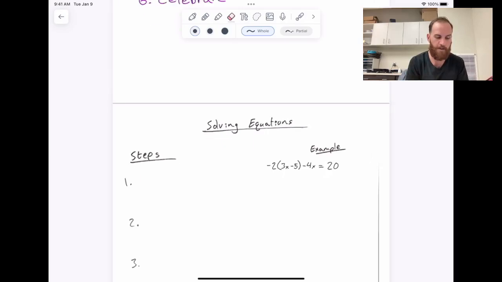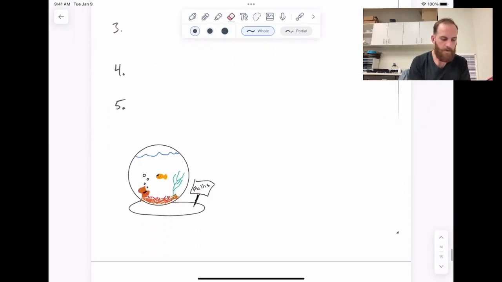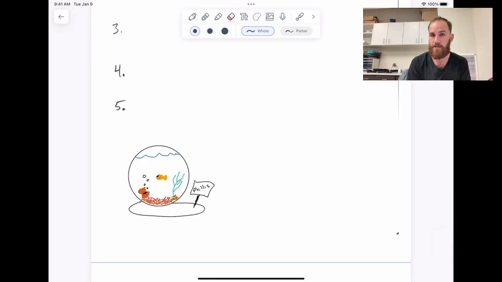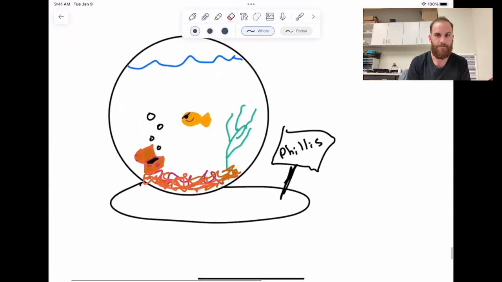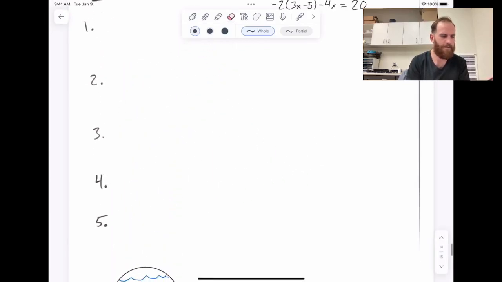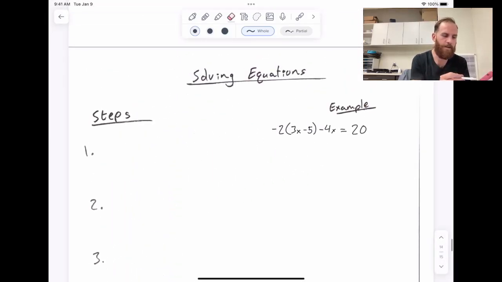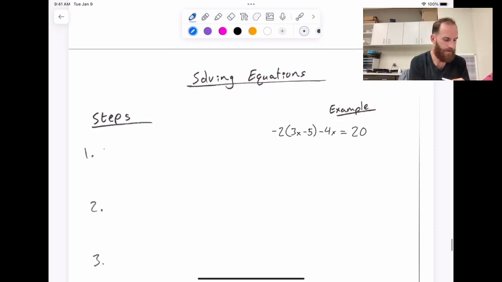All right, solving equations. Y'all don't have this worksheet, and it's okay. If you want to grab a scratch piece of paper and take some notes, that's fine. No worries. Phyllis is here to help us out and support us in this endeavor. Is that right, Phyllis? Oh, very good, Phyllis. Don't say that, Phyllis. It'll offend somebody. Anyway, so solving equations, the first thing that I always do, me personally, is distribute.